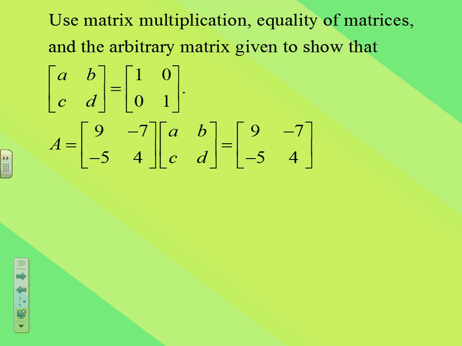So up at the top, where we say that ABCD is equal to the identity matrix on the right, we would say that those matrices are equal as long as A equals 1, B equals 0, C equals 0, and D equals 0. So the way that we're going to demonstrate this is very much like the product sum approach of multiplying two matrices together. The statement at the bottom says, take the matrix 9, 7, 5, and 4 and multiply it by that arbitrary matrix ABCD and show that it's going to equal itself, essentially. And the only way that it could do it is if ABCD is actually an identity matrix.